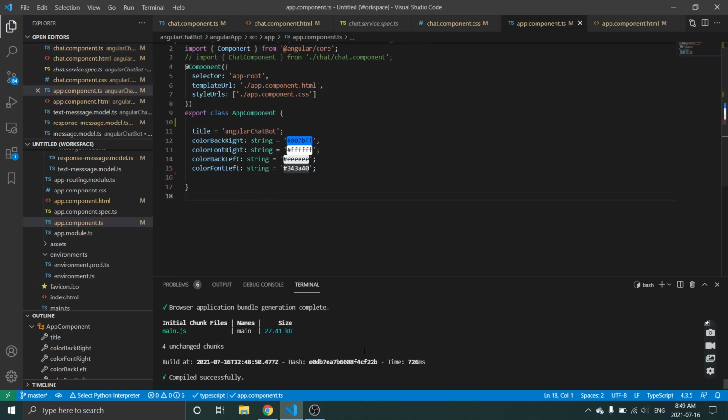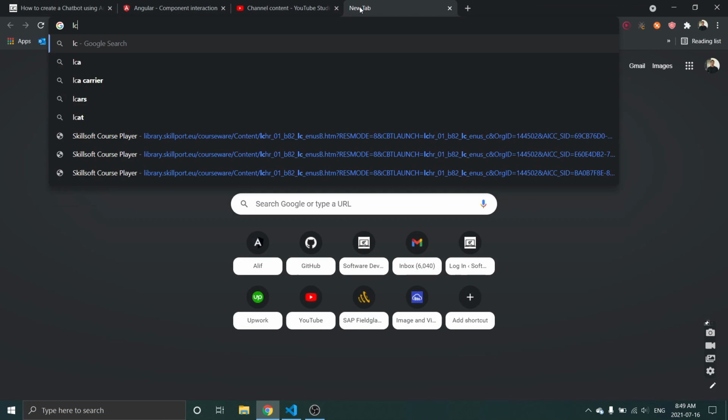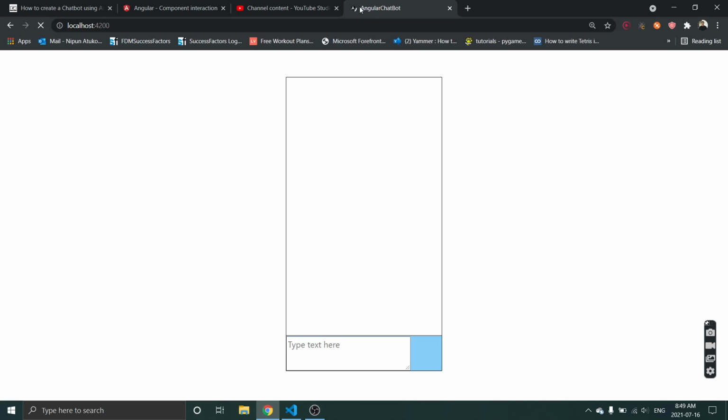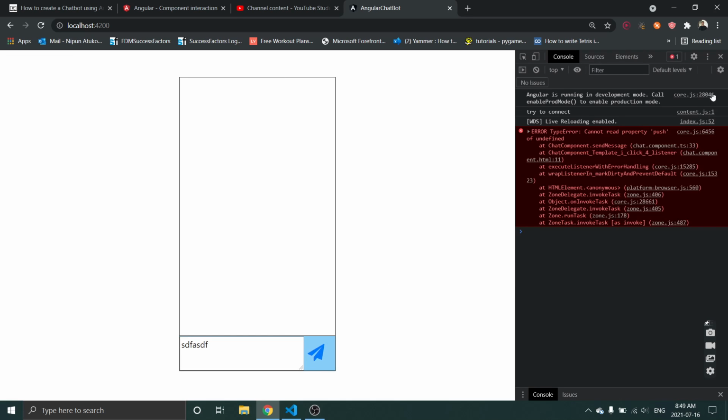So once we're done with that, we can successfully see the application has compiled successfully. Now we can go over to the localhost application, and here we are. Since we haven't started the backend yet, it's not going to display Dialogflow messages. That's going to be what the next and final part of the video is about. So now that we've successfully set up the front end, we'll end the video here.